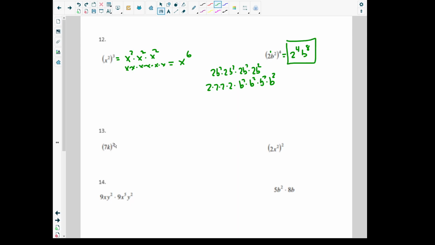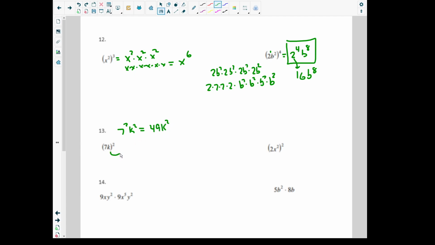Same thing here, 7k squared. You can just write 7k, 7k, right? Or you can do 7 squared, k squared. Oh, back to this problem, by the way. We usually, if these numbers are small enough, which this is, we usually write the number, right? So 2 times 2 is 4 times 2 is 8 times 2 is 16. So really, we should be writing this. If it was 2 to the 32nd or something, or 2 to the 10th, or even, we don't really make you do that. Okay, so this one is 7 squared k squared, which is just 49k squared.